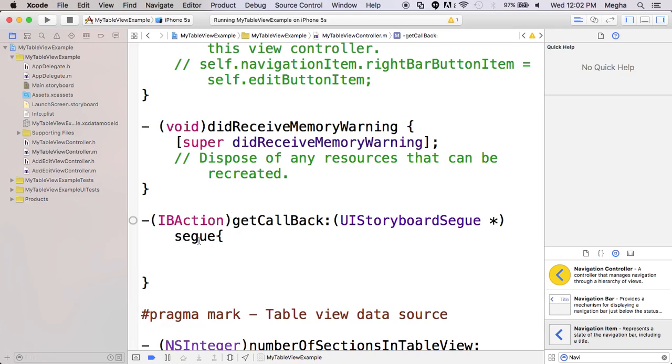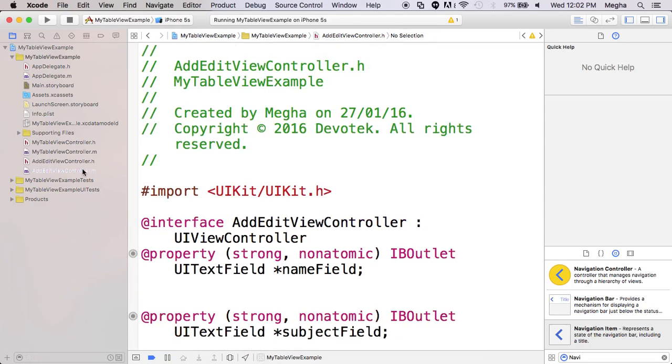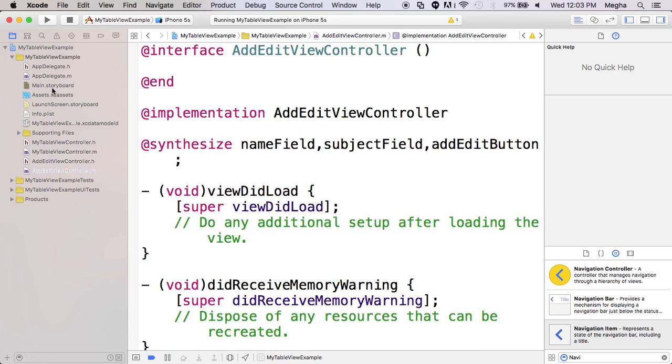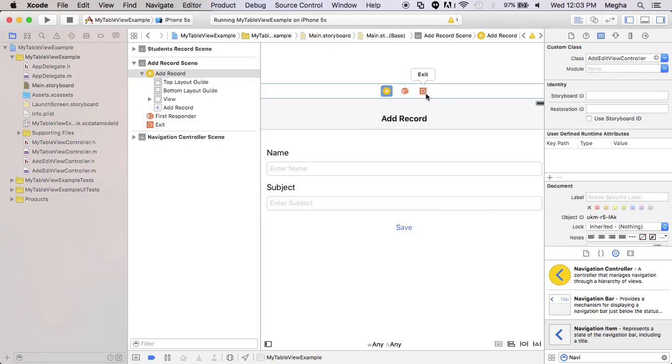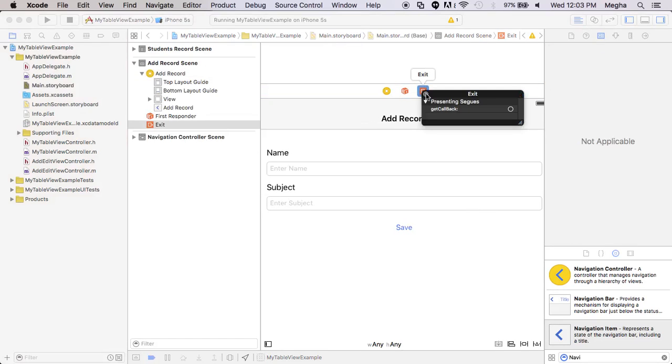Okay, now when this kind of reverse segue callback method has been implemented, it's just a method, I've just given a name as callback. Now we have to connect it. There is an exit segue. Once you right click, you will get the name.